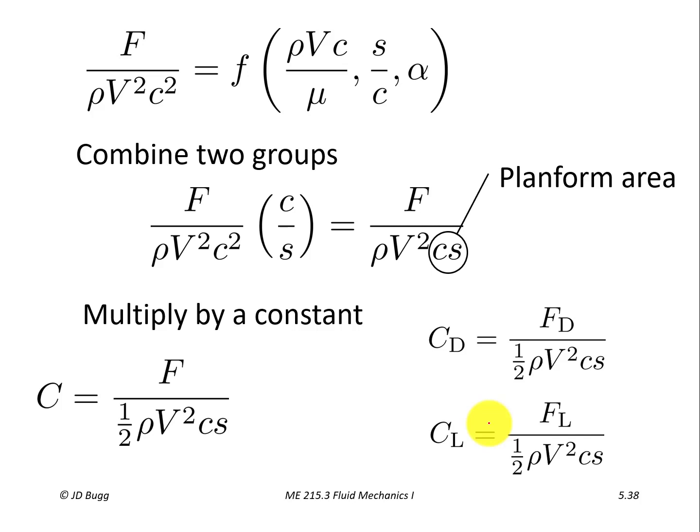So that's the end of this module of the course, and it's taught us a way to take a functional relationship between a dependent variable and a whole list of independent variables and write them or represent them in a much more compact way by using the Buckingham pi theorem. So like I say, we'll be using a lot of these dimensionless groups in the next module of the course on turbomachinery.